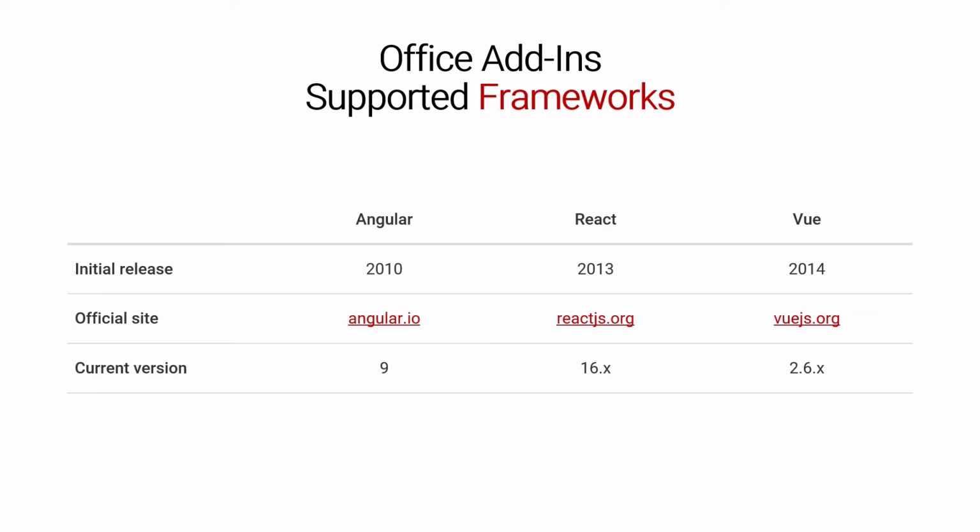I have one friend who swears by Angular. He will never use anything else besides Angular. I have another one who loves React. And then I have another friend who hates React. So really all I want you to know is you do have options. You don't have to feel like you're stuck going down this one path.